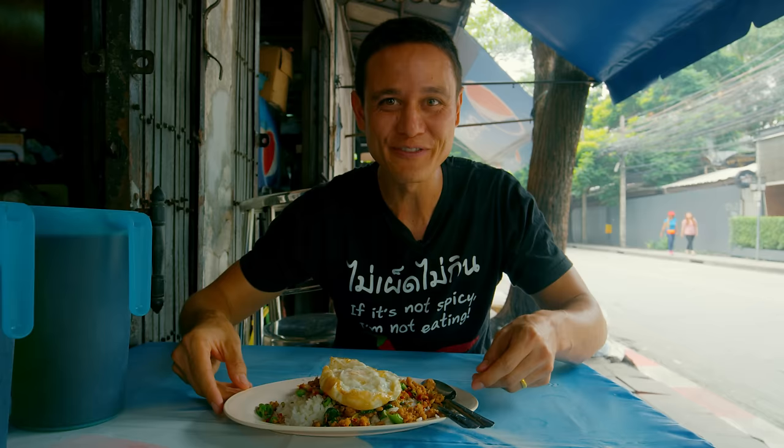We're at the next stall now, and this is just a small little typical Isan stall serving Isan food, which is food from the northeastern region of Thailand. I ordered a dish called tam bu bala, which is a green papaya salad with fermented fish sauce — spicy. Look at a whole handful of chilis. She adds in a whole handful of chilis, a little bit of salt in there to get it pounding, and then she's going to pound up all those chilis right now. She adds in just a tiny little bit of palm sugar, and here is the bala — this is the fermented fish sauce right here. This is the good stuff, that's the flavor. You can smell that cheesiness.